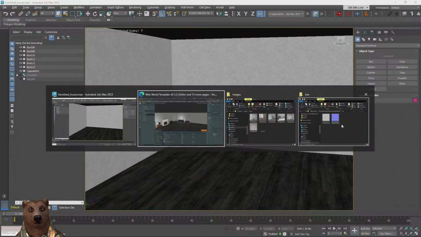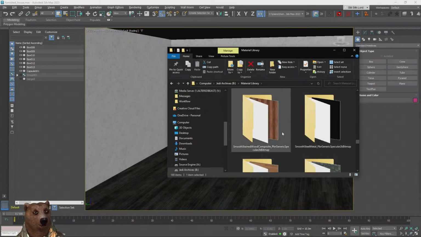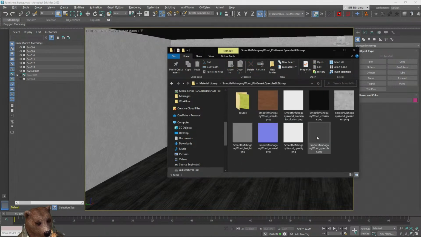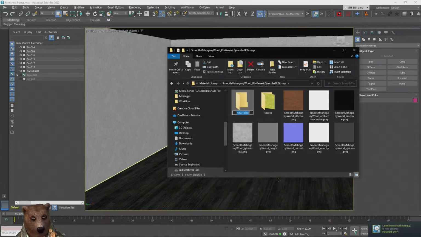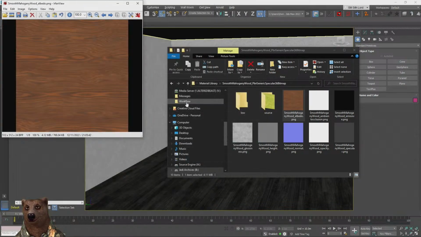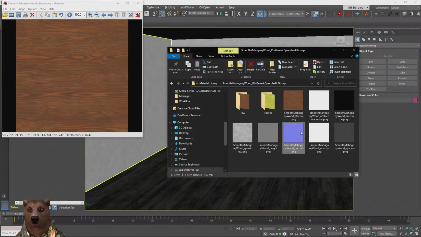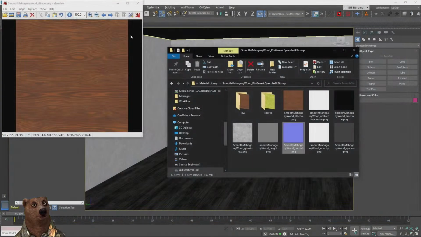Cool. I need to set up my wood texture. I do. And I'm going to go with a brown wood, I think. Here, how about that? Mahogany. No normal. That's good.